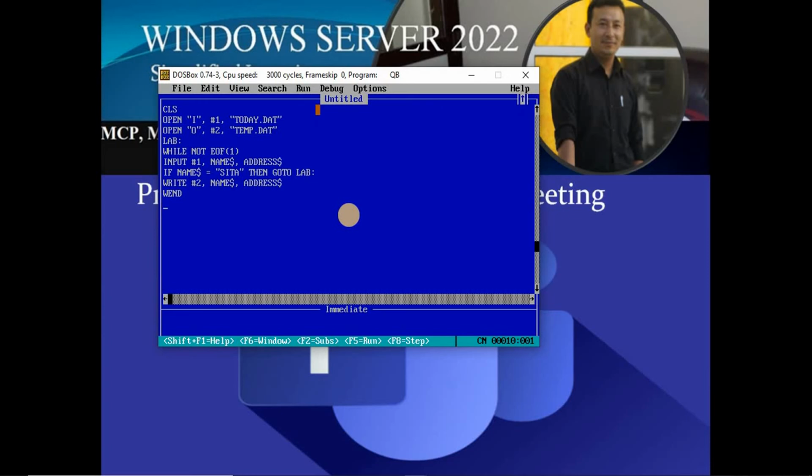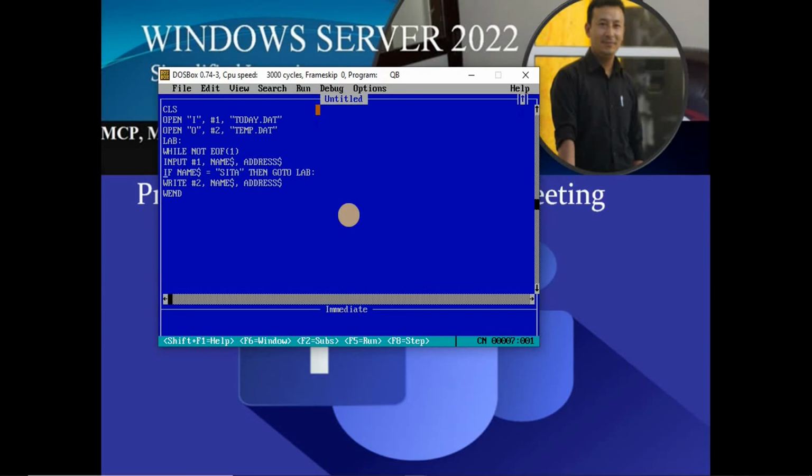Now that was about file number 1. First, we loaded the record from file number 1. When you do not want to delete that record, we transfer it to file number 2. Work is done. But we have 4 more records. So who's going to track that? Obviously, Wend will send you back, and now it's going to load the second data. This time, the name we have here is Sita. That means we met this condition.